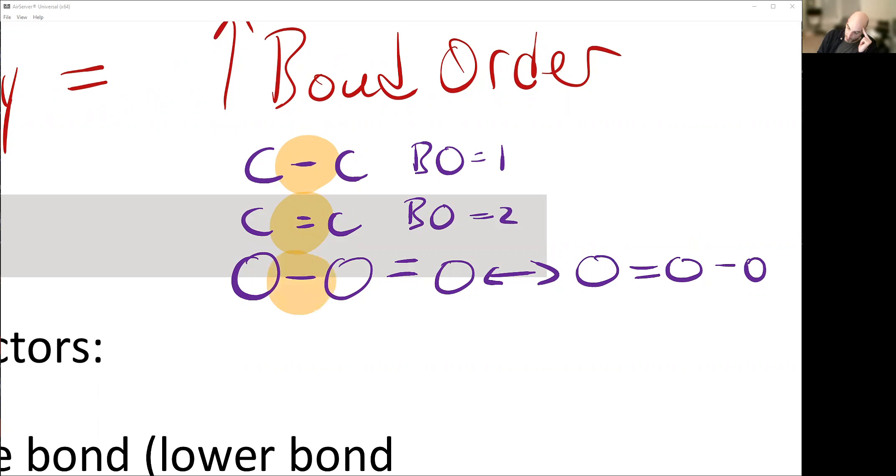The bond between oxygen one and two. Remember, it's an average of those two structures. What I have here is oxygen, oxygen, oxygen, oxygen with a partial bond in between. The bond order for this is one and a half. Half the time it's a double bond, half the time it's a single bond. The total bonding divided by the number of structures. There are three bonds between two structures. One and a half is the bond order.